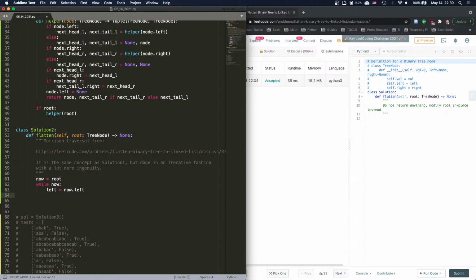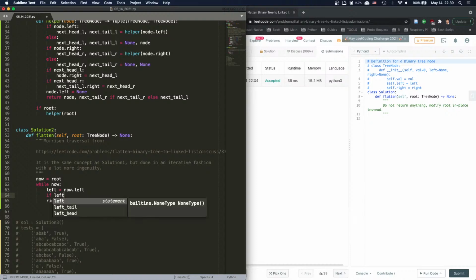So now we need to find the rightmost of this, right? The rightmost of the left. So we say right equals left dot right, right? Well, if it exists, so if left exists, then right equals left dot right.